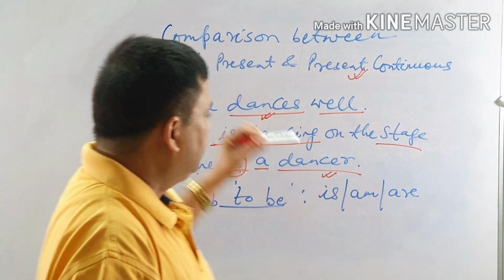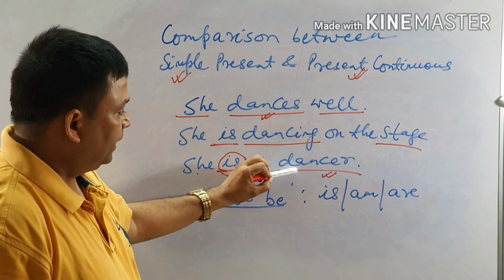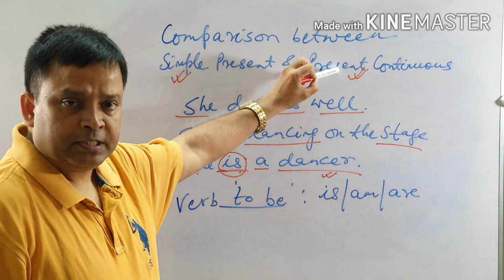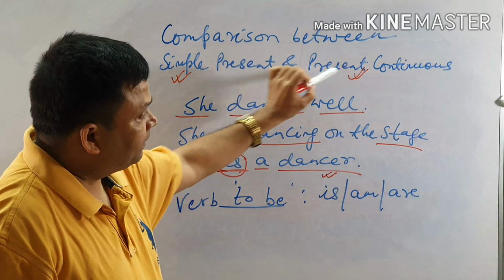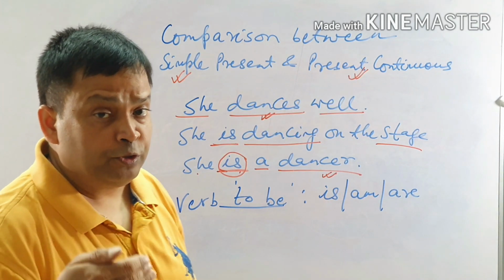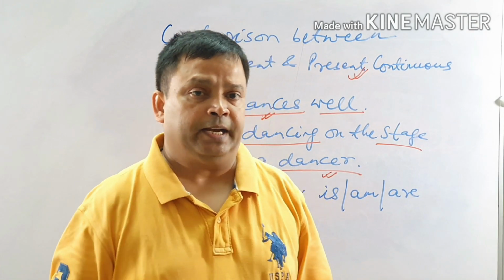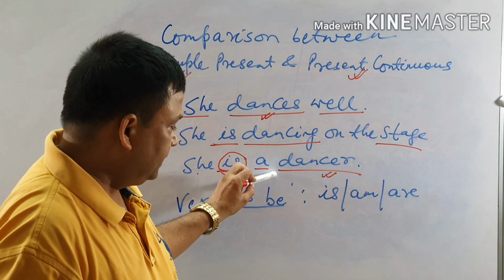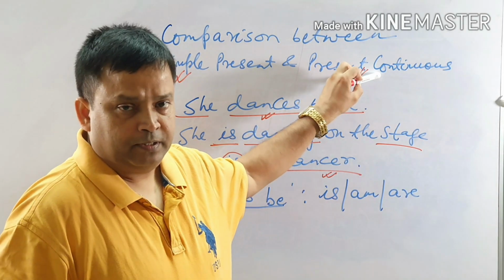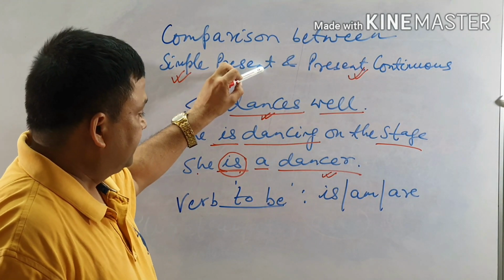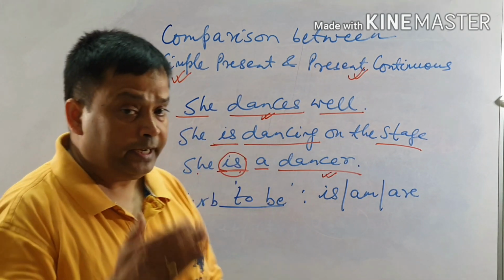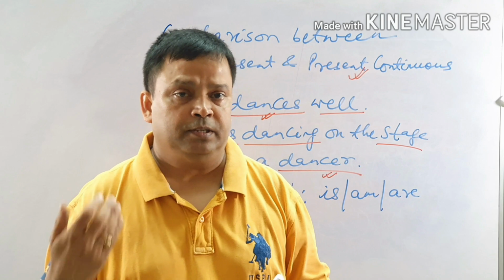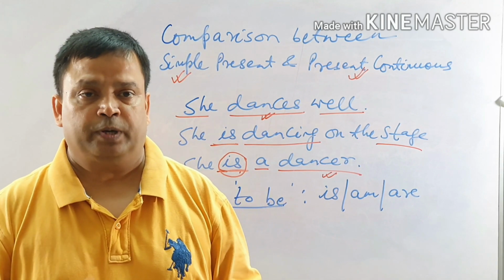Now these are the differences. This sentence particularly appears to be a sentence of present continuous tense, but it can't be present continuous tense, because in continuous I told you there is one thing which is a must, that is the first form of the verb plus ing. If there is no main verb plus ing, that means it can't be present continuous. So this is an example of simple present tense. And here is is not used as a helping verb, but as a main verb with the exception known as verb to be. So this was all about present continuous tense.